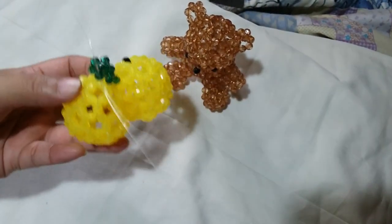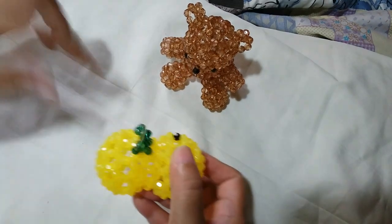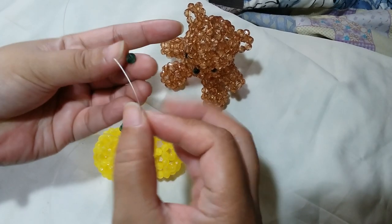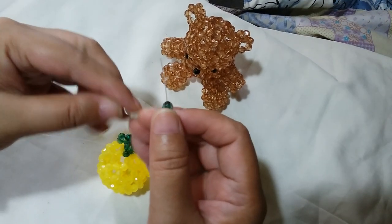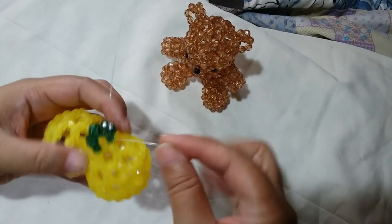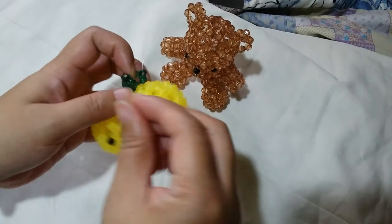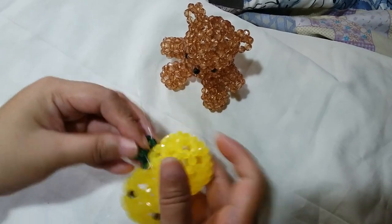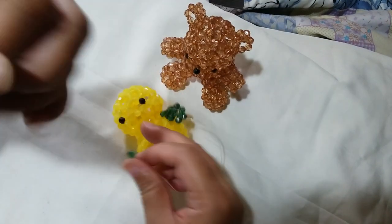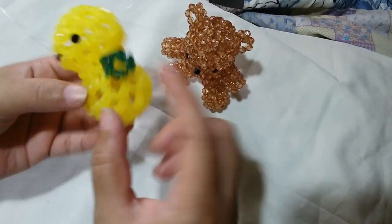Now we have that. Insert your left string to this one adjacent yellow bead. Here, we're gonna form another cluster of four by putting one green on the right and slip up with a green bead. For the last cluster, insert your left string through that one adjacent yellow bead. Also fold the next one on top of it, and here's where we're going to slip up with just a green bead. So now we have the first round of clusters of four around the cluster of five.